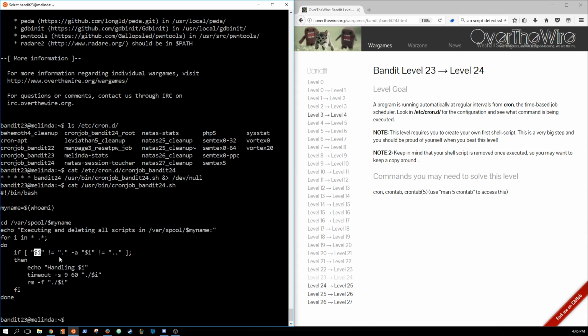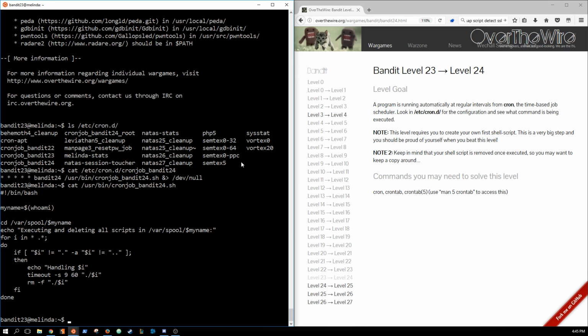If i not equals dot and i not equals dot dot, basically that means it won't execute and delete self or parent, making sure it doesn't try to do anything on the special directories. It'll say I'm handling the file with a timeout of 60 seconds, I would assume.